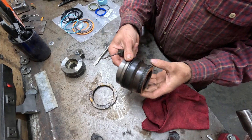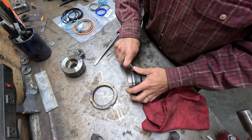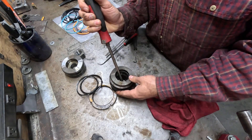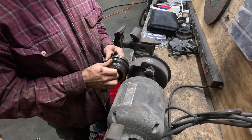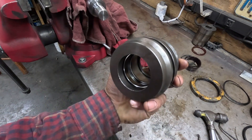I'm going to start by removing the seals on the gland. It's always a good idea to take a picture of all these seals and their orientation so there's no trouble when you go back to reassemble it. Clean any rust or old seal material off with a wire brush. We've got our part all cleaned up and all the seals out.